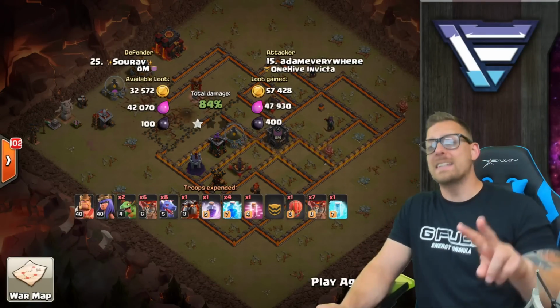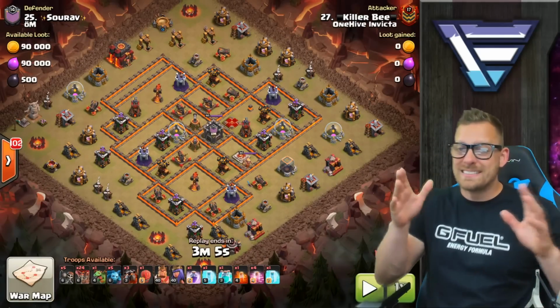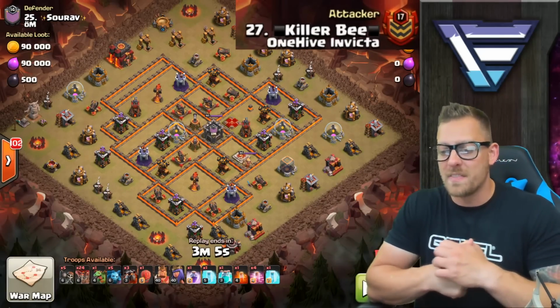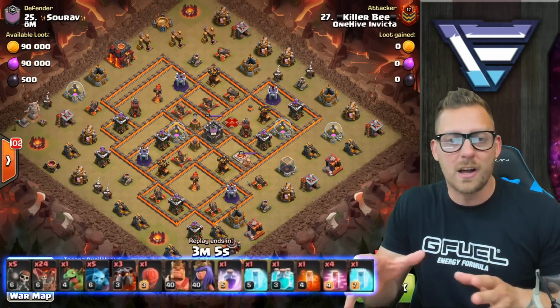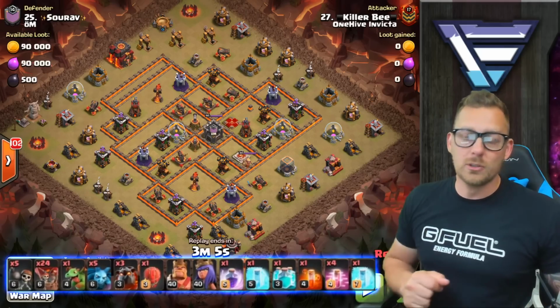Let's take a look at the second attack on this base. Now this attack was a close one, but it still held it to 2 stars. Killer Bee from One Hive Invecta coming in on this attack with your standard Lalo, but there is a clone spell which tells us it's an Electron attack, meaning there's an Electro Dragon and a balloon in the clan castle.